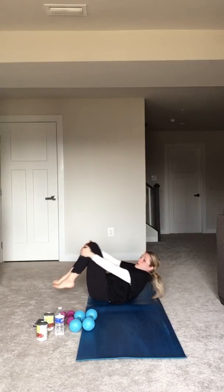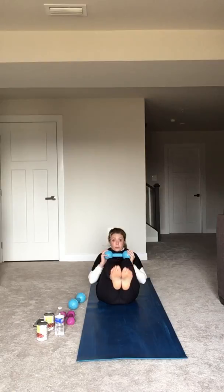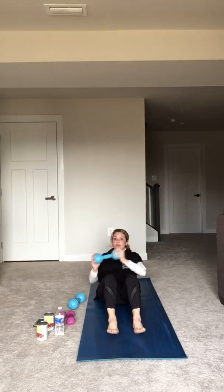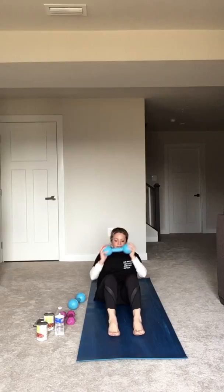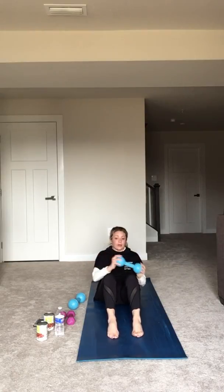All right, start to rock forward and back, meeting me back in front of your mat. Last section here, grab one weight. Feet can be either on your mat, about hip width distance apart, or they can be in boat pose, you choose. So inhale to prepare, exhale, go to side, crunch in, side, crunch in, side, side. For 8, 7, 6, 5, 4, 3, 2, and 1.